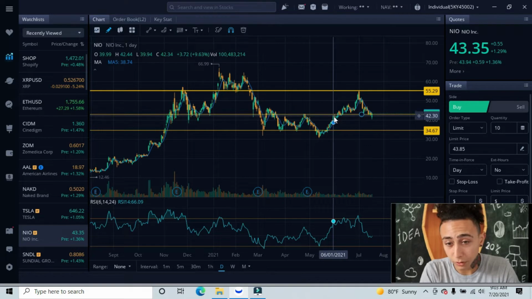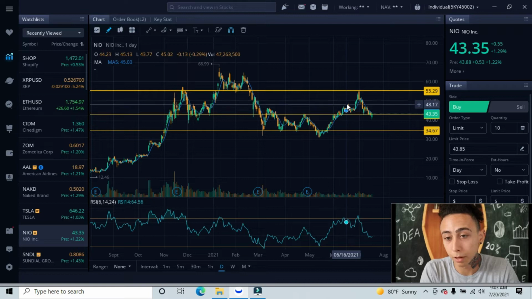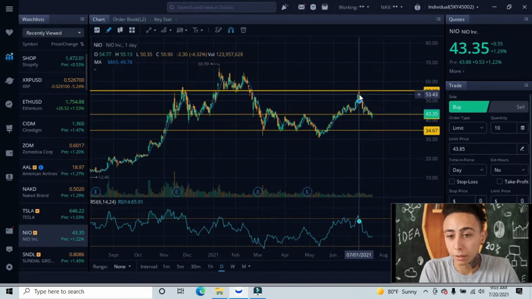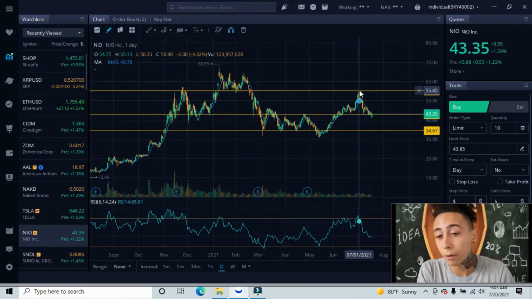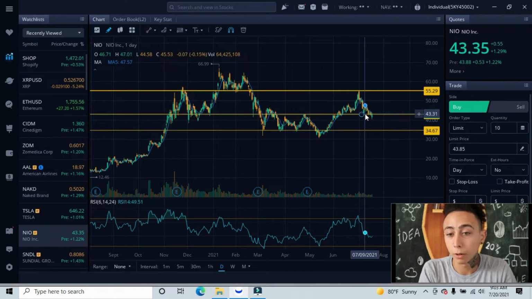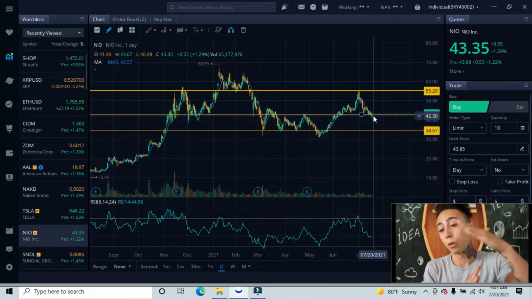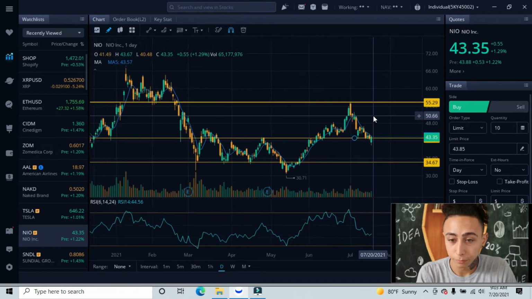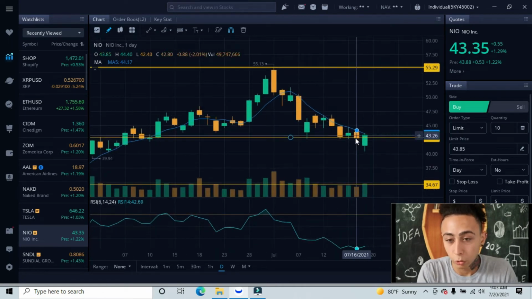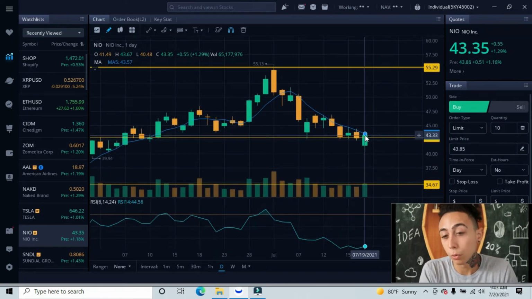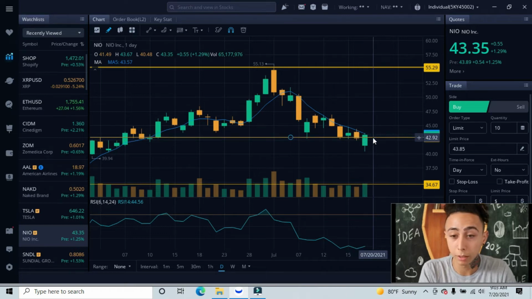So you can see that once we came up into this minor resistance, we kind of consolidated, broke above it, came up, came down, came up, created a higher low, and then all the way up until we came up to our major resistance, and ultimately it tried to create a breakout and failed and pushed us all the way back down to our minor support. We came up, came back down, and then once we broke underneath, you can see, let me zoom in, that we actually created a slight breakout. So this is exactly what we wanted to see. We didn't want to see this come up and come in, hit this resistance and fail, but so far we can see that we are doing very well creating this breakout.